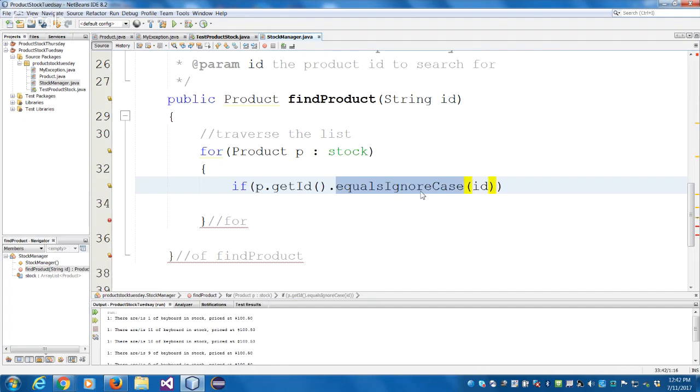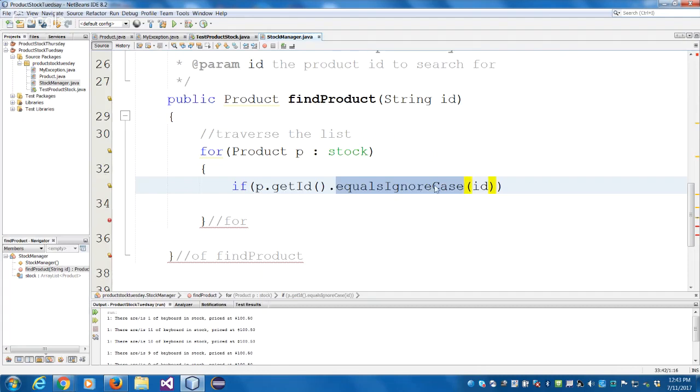It is a method in the String class for comparing two strings without case sensitiveness, right? I can't use two equals here. If I use two equals, I'm actually comparing their addresses. You can't use the equal to operator here for objects. When you use the equal operator on objects, it compares the addresses where they are sitting, not their contents. I want to compare the contents. You can do it using the equals method or the equalsIgnoreCase method. I'm going with equalsIgnoreCase because case is not important for me, right?